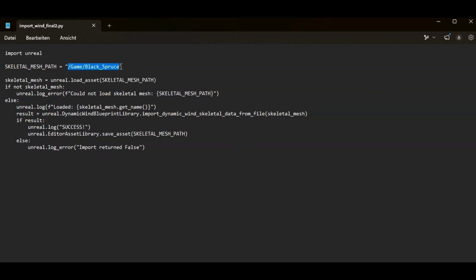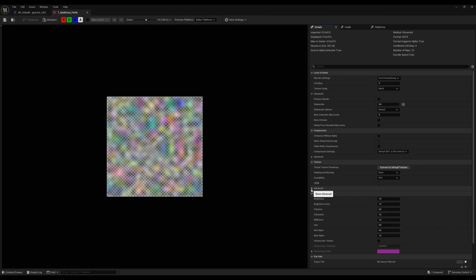One last thing, again, for the Python, you only need to change the path. This is what I told you previously. Under /game/ you need to have the right path. So if you have your skeleton mesh inside a separate folder inside your content, maybe your folder is called tree or whatever, then your path needs to be updated to /game/tree if this is your folder, and then the name of your skeleton mesh. It needs to find your skeleton mesh, and then you can use this skeleton mesh and apply the bone hierarchy on top of it.